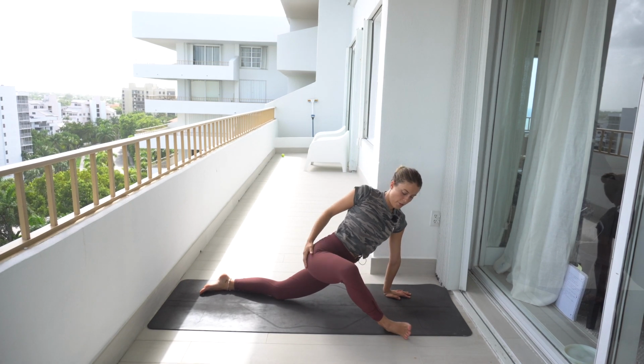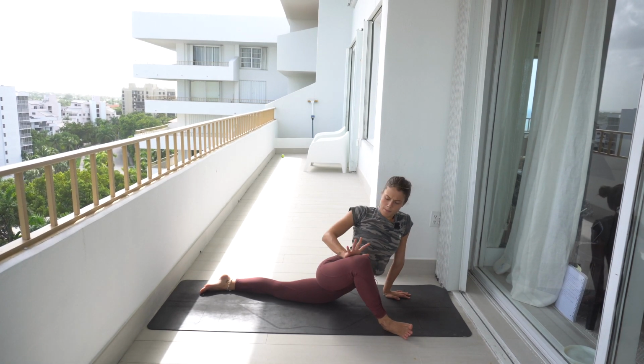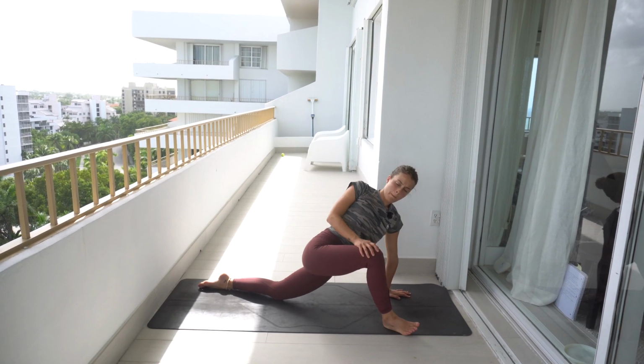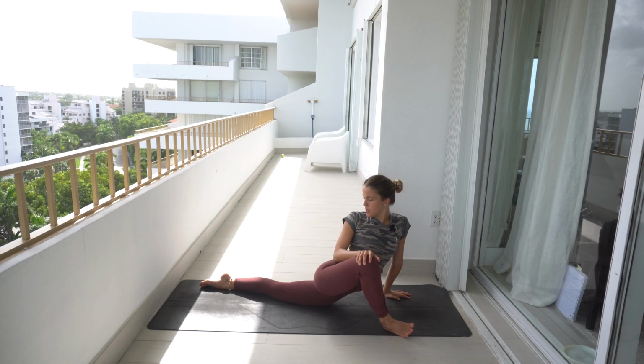Opening that hip so the foot might come off of the mat as you make sure the right knee is in the same direction as the foot, and using the right hand to push away, looking behind you. If this is too much, you can just play around with looking over the shoulder, maybe just looking in the same line as the neck, as where the neck is facing.